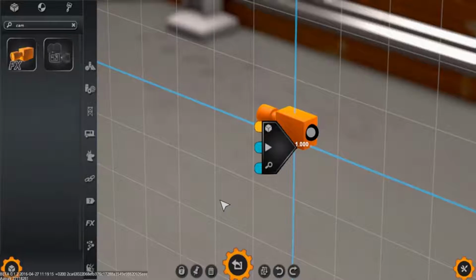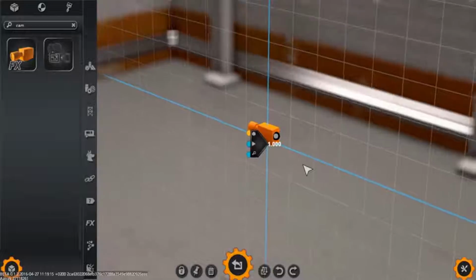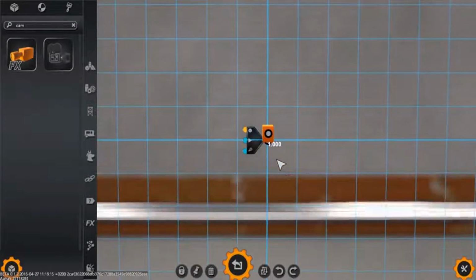Like the activation input, this one expects a signal, but whereas the activation input expects a binary signal, either true or false, this input will set the camera's zoom based on the value of the signal it receives. Any real number between 0, the minimum zoom level, and 1, the maximum zoom level, will be accepted. Many inputs are optional, as is the case with all of the inputs from the camera.